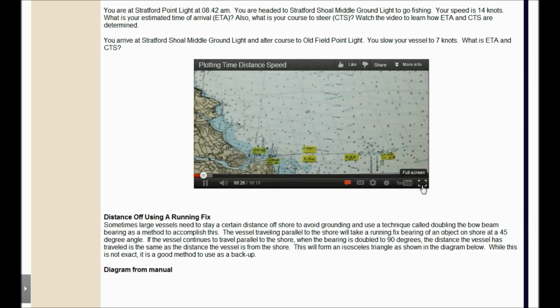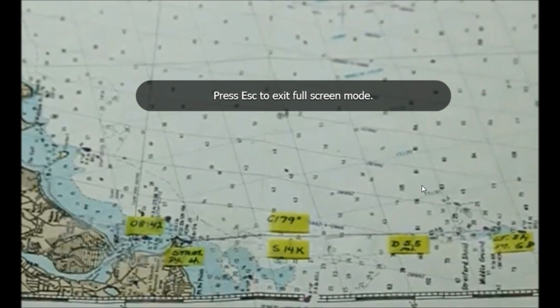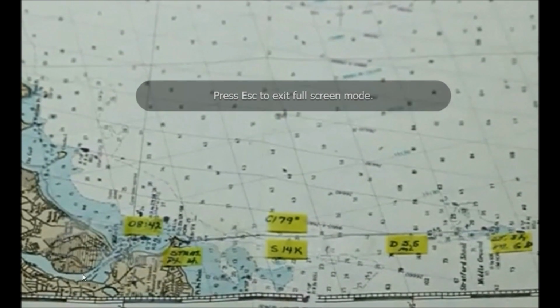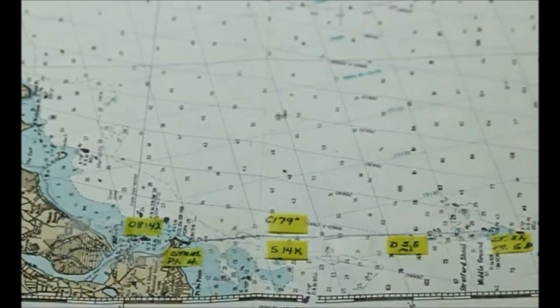There we've clicked on the full screen mode. Now it goes to full screen. And you can also fast forward the full screen if you wish to re-review something or work ahead or go back and review something over again.